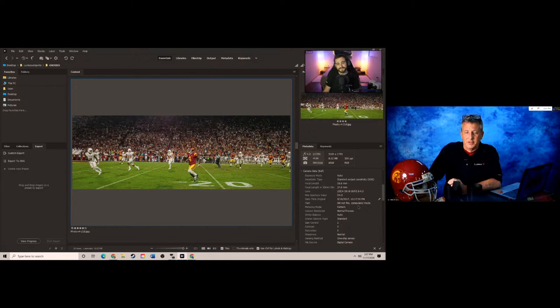is the speed of the game, the forcefulness of the game, and I guess I'll call the chess game, the thinking part of it, the thinking man's part of it. You know, it's not all just about smash mouth. It's really a lot about thinking about how you're going to get that ball down there. And what a lot of people don't notice is, you get on these long plays, these quarterbacks are releasing the ball before the guy's even down there where it's supposed to be. That's what always blows me away.